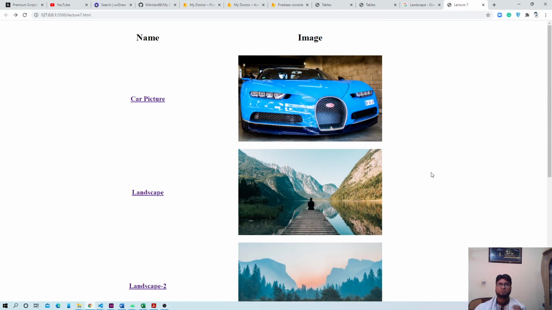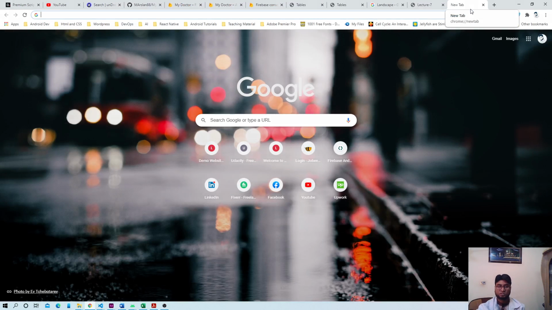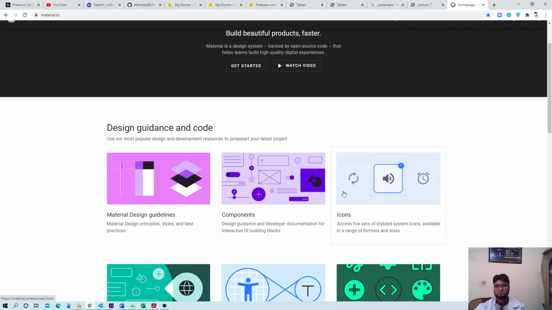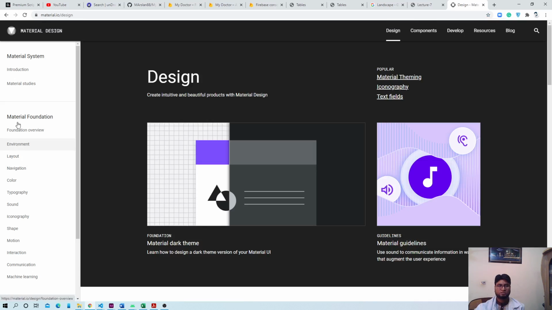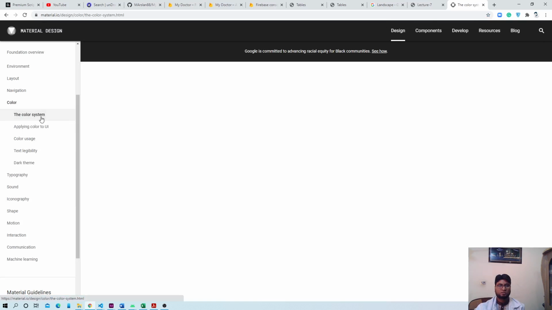I'm going to provide quite a good color for the background of this page. So for that, what I'm doing, finding a good color, material.io, material design guide, color system.